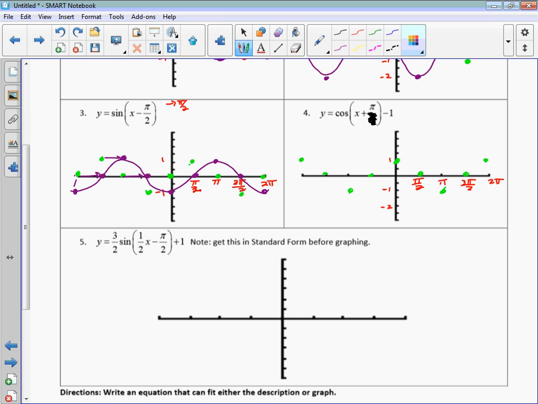Okay. Where are my points going? Which way? Left by pi, and down 1. Okay. So to go left by pi, I actually have to go 2 tick marks over, right? And then I have to go down 1. So that takes me there. Okay. So over 2, down 1. Over 2, down 1. And then hopefully you're starting to see the pattern.